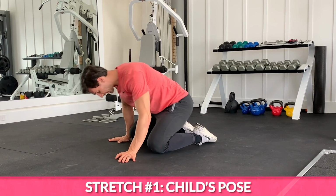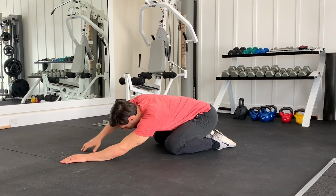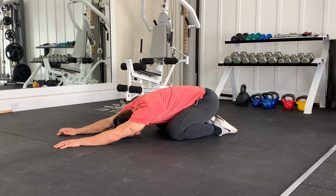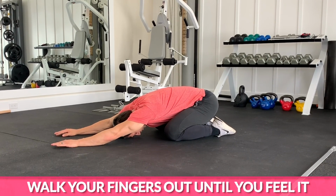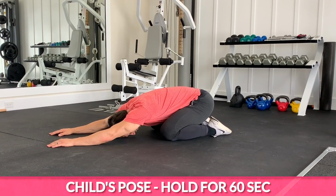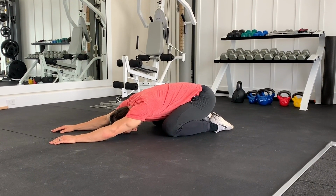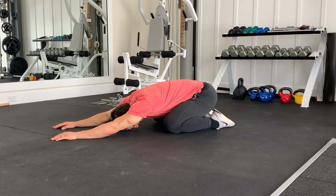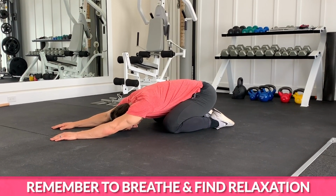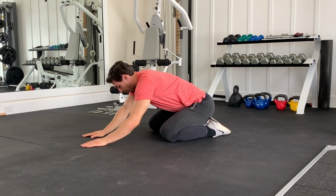where your toes are touching, you're kind of wide through the legs here, whatever feels comfortable here, and you're gonna slowly work your hands out to a position just like this where your forehead comes to rest somewhere on the ground, and you're walking your fingers out until you feel a nice gentle pull on your low back. And you're gonna hold here for about 30 to 60 seconds, and you're gonna breathe and focus on progressively relaxing, adding length to the spine and to your low back. And you can walk your fingers out even more and just find relaxation here. So you hold this stretch for around 60 seconds, and when you're done, you slowly walk yourself up.